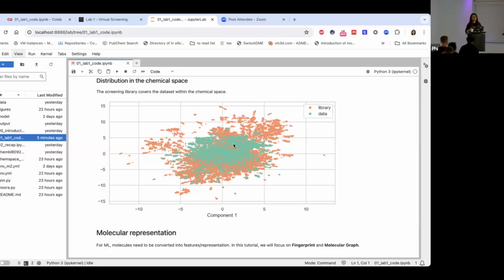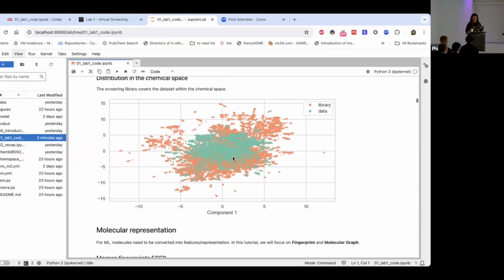This distribution was computed as a UMAP based on the molecular features within a reduced dimension. What we can learn from here, just to remind you, is that our goal is to discover novel inhibitors within the chemical space of our training set, the green part.